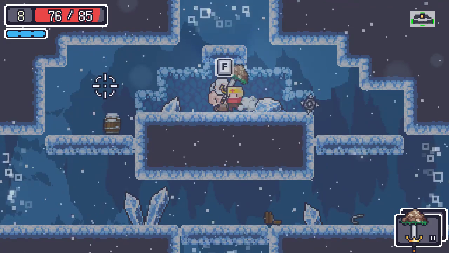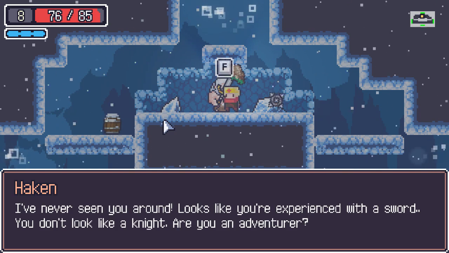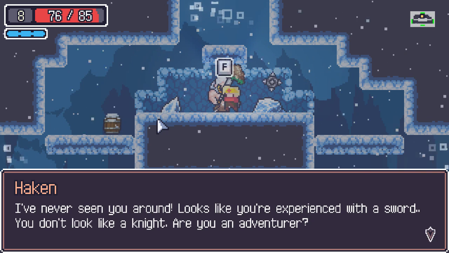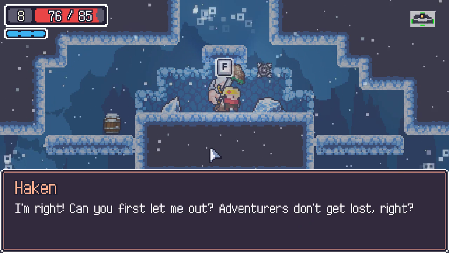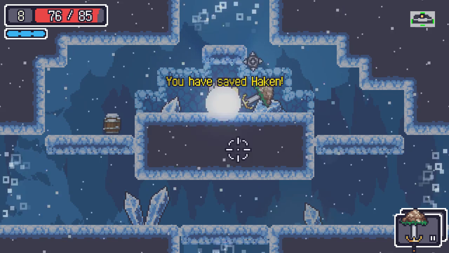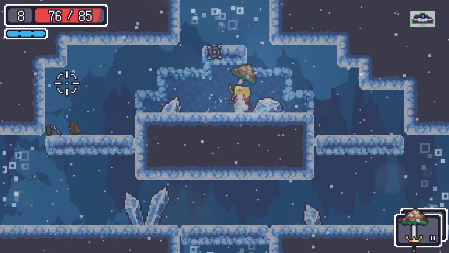Oh, hey, someone new. What's up, dude? Hakeem. I've never seen you around. Looks like you're inexperienced with a sword. You're inexperienced? What am I reading? You don't look like a knight. Are you an adventurer? Yes. I'm right. Can you first let me out? Adventurers don't get lost, right? Saved Hakeem.